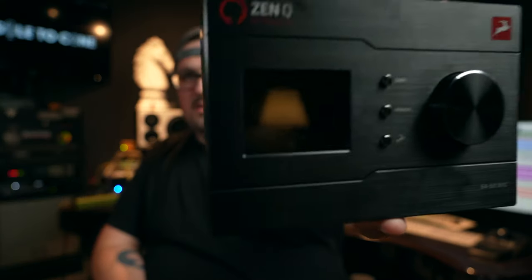But I think that's all changed. I've seen their new plugins coming out and I saw they had a new desktop interface. Since I've had the Orion here for three years, I've been setting up a small rig at home so I can work in the evenings. I decided to buy an interface for my house and picked up the new ZenQ Synergy Core. It comes with a bunch of cool plugins, has guitar and headphone input jacks on the front, is bus powered so I can plug it into my MacBook and take it anywhere, with the same mastering-grade converters and clocking.